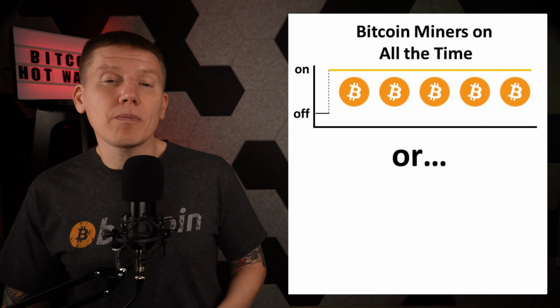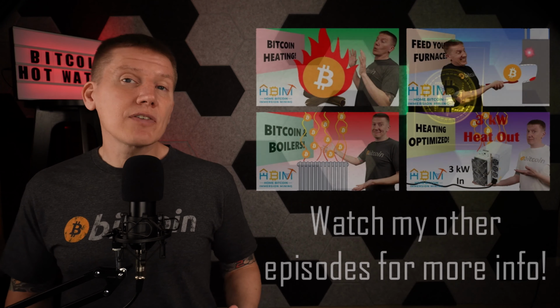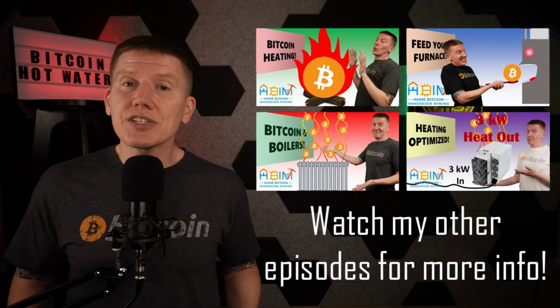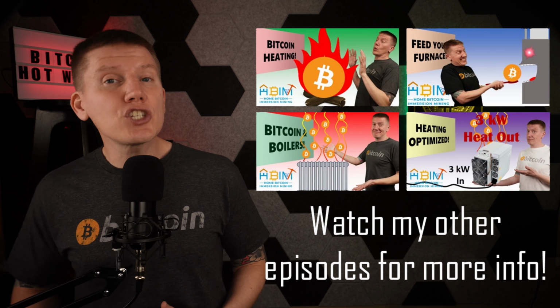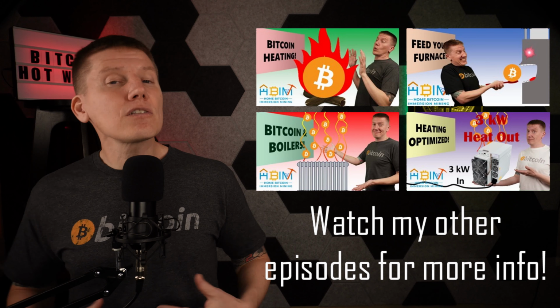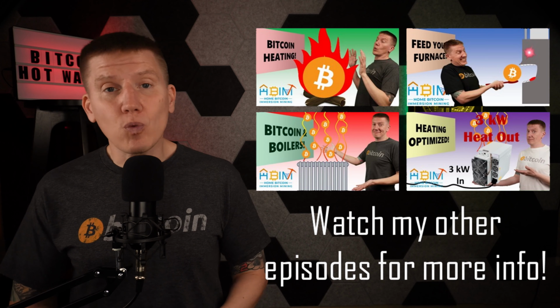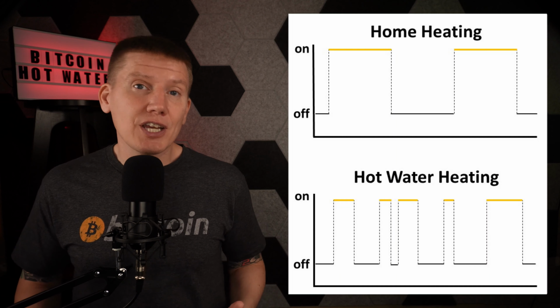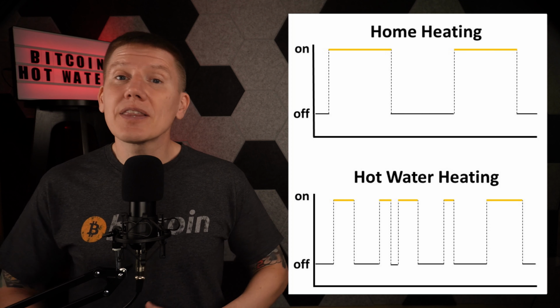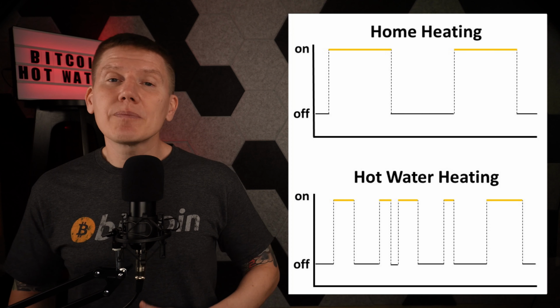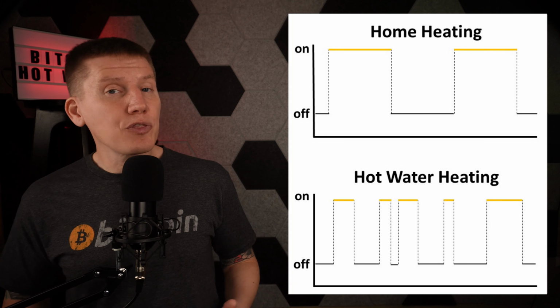Now, the last topic to cover is whether to keep your miners on all the time or to only use your miners when heat is needed. I covered many of the differences, advantages, and disadvantages between these two options in my episodes on general home heating with Bitcoin, and a lot of that material applies here as well. However, the big difference in home water heating is that hot water use is much more intermittent than home heating use. Hot water can be turned on and off quite a bit throughout the day.